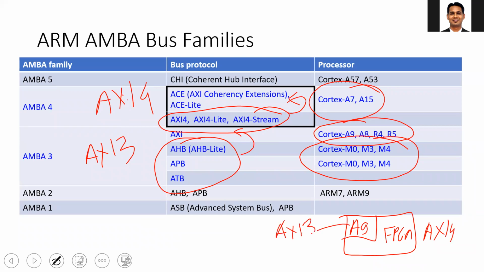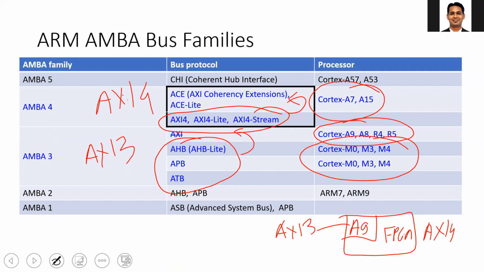Though our processor used the AXI 3, there are automatic units inside our SoC which convert the data from 3 to 4 and 4 to 3. So we don't need to study the AXI 3. Okay, so this is all about the different AMBA protocols.